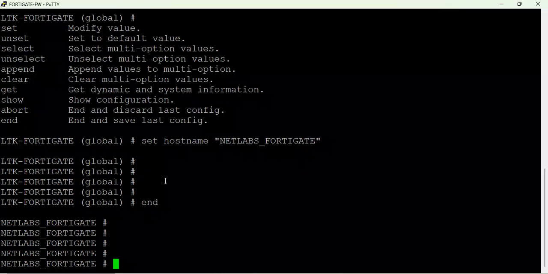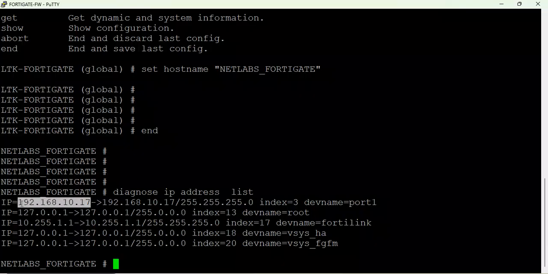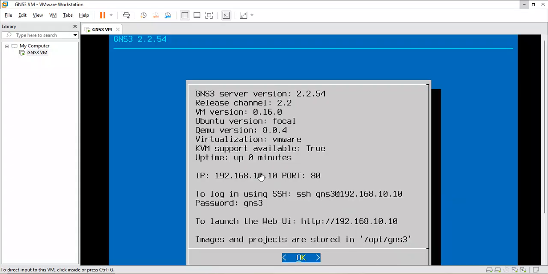Okay, so that's how to access the firewall using the CLI. But also for you to move to the web, you have to know the IP address that the firewall is functioning on. So there is a command that helps you to know that particular address, that is diagnose IP address list. So you see, this address, it is given automatically by the server here. So this is the server. This server, GNS3 virtual machine, is giving the IP address to the management interface from this particular segment here.